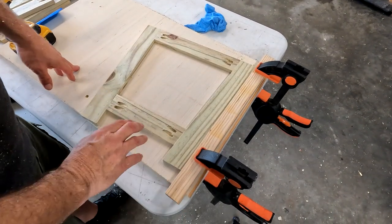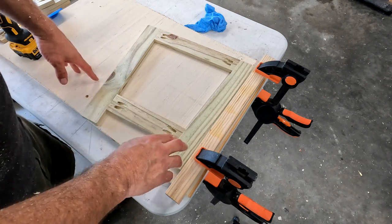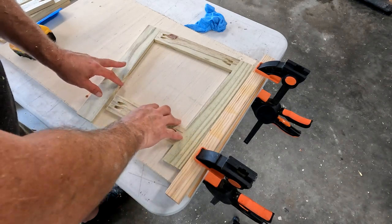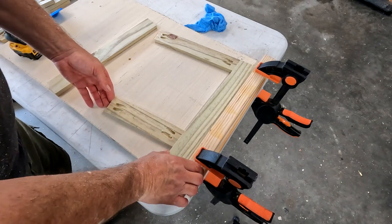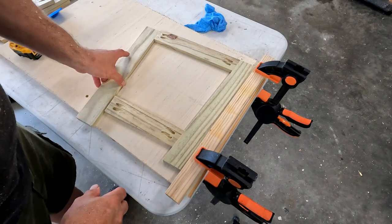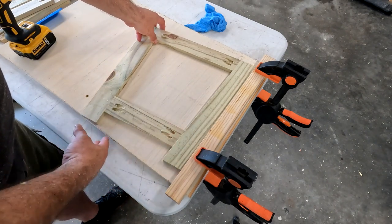What I've done here is I've clamped a nice flat board, because again, my table's wonky as can be, to here, and I actually put an edge on here. So I can push these boards up against here tight. When I go to screw them, I can put a little pressure on them, and I don't have to worry about my boards coming apart. This is not doing anything besides giving me some place to put some pressure.